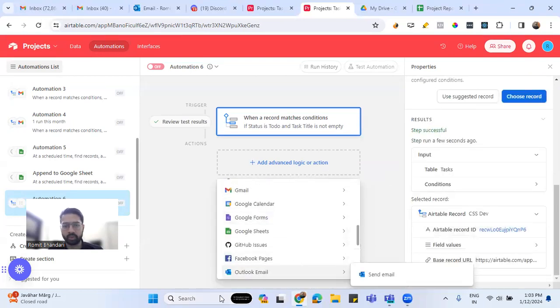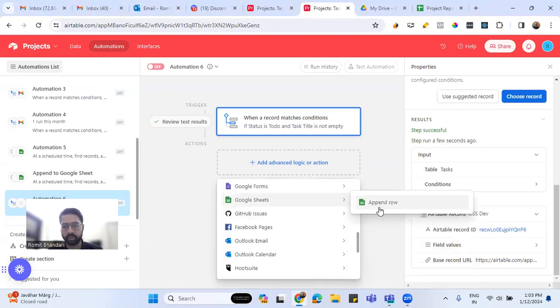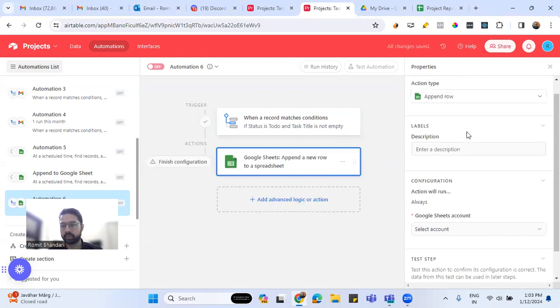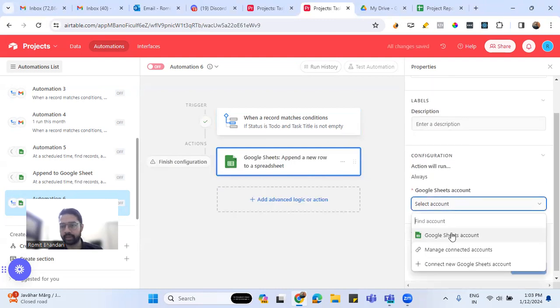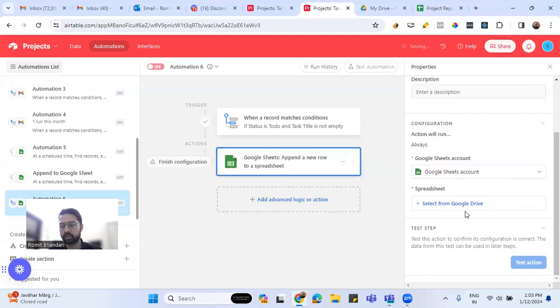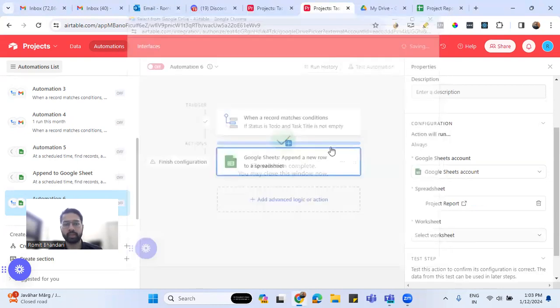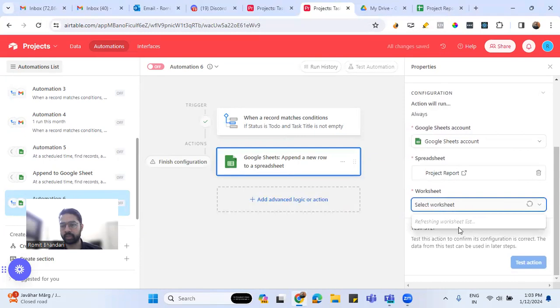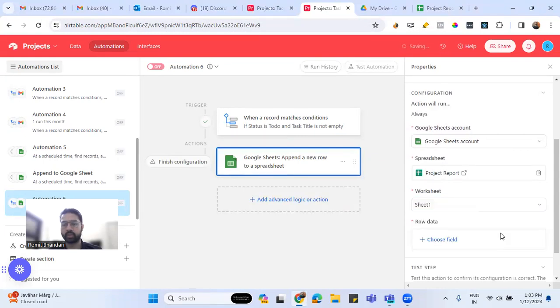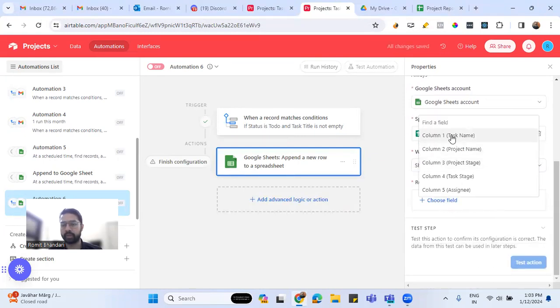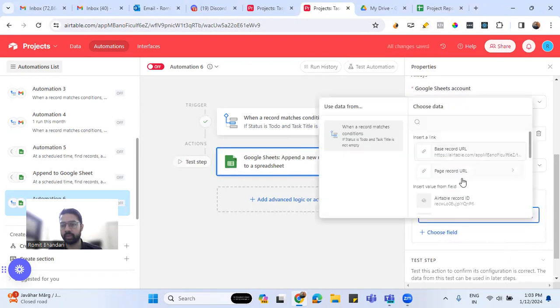The second thing I want to do here is select Google Sheets, append row option, and then I select a Google Sheets account, and I select from Google Drive that project report. I selected this file. I select a worksheet, Sheet 1, and then I can choose the mapping quickly.